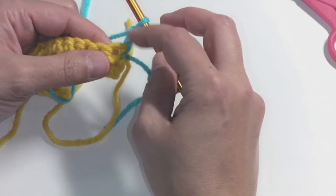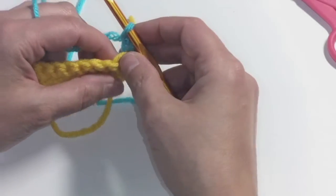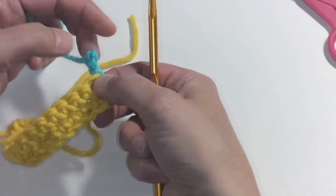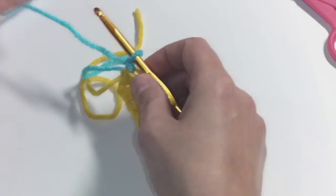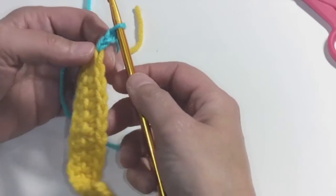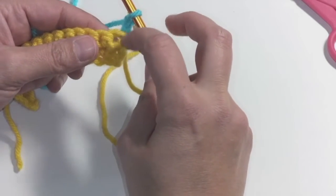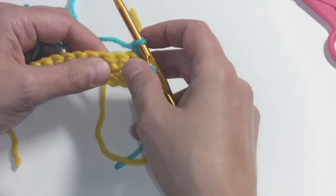And sometimes this is not counted as a stitch, but I'm going to use it for today, because there's another thing to illustrate, which is how to work into that chain. So it's good to be aware not to pull that top chain too tightly when you're crocheting, because you're going to go back into that chain. So I'm just going to try to make that a little bit looser, keep that nice and open, so don't pull that chain tight. We're not going into this stitch, because we just did the turning chain, and that's going to count as my first half double crochet.